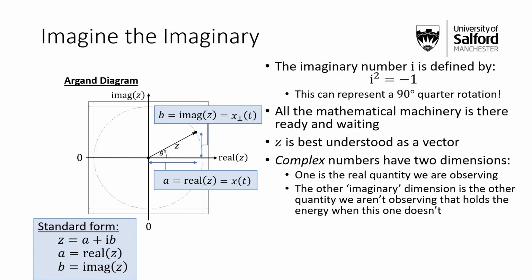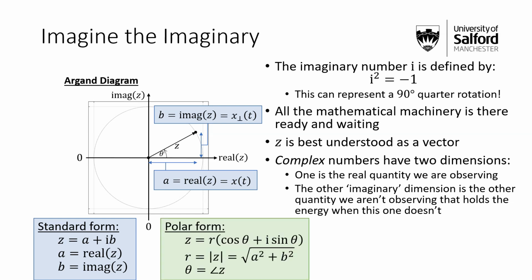The first thing here is to say that there's also something called the polar form of complex numbers, which is related to right-angled triangles again. R is the distance along that line. You can see hopefully that cos theta would take you down to the real part, and sine theta would take you to the imaginary part of z, so that first equation follows.